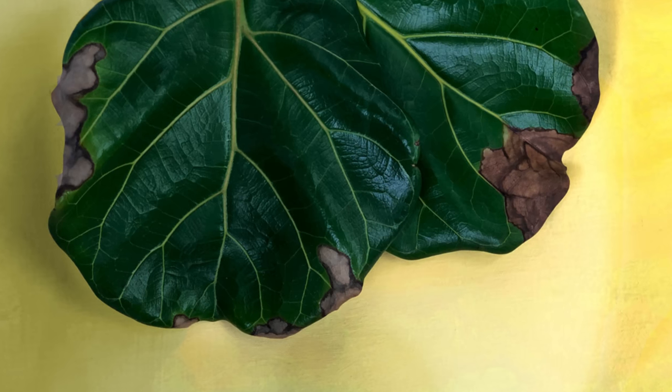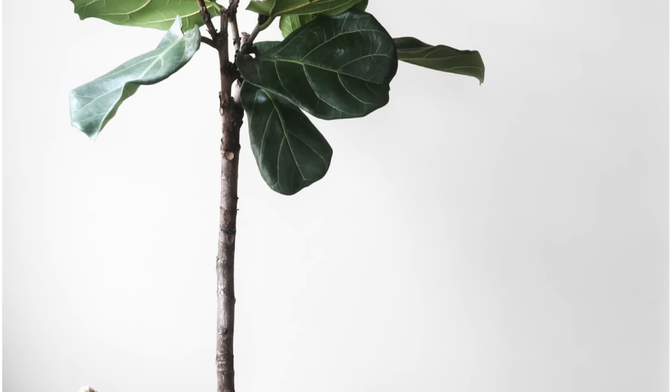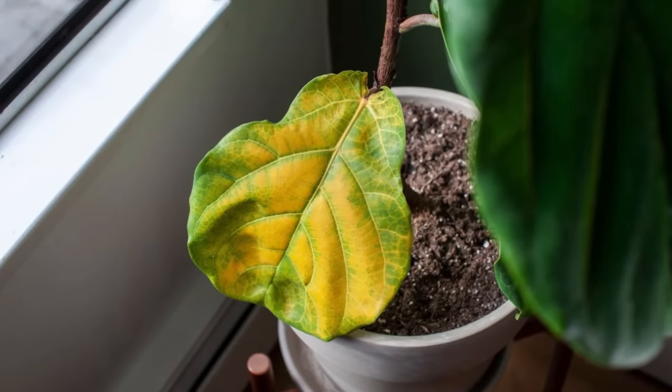To identify if you've been overwatering your plant, you should obviously check the soil of the plant, but the leaves will also tell you. Are the leaves limp and mushy? Do they fall off the plant when you touch them? This means that the roots of the plant are pushing too much water to the leaf tissue and rotting the leaves from the inside, turning them mushy until they fall off the plant. This leaf drop will affect the lower leaves first and will gradually move up the plant until you're left with a bare central stem. You'll probably also notice some yellowing of the leaves or some browning on the tips, which means that the leaf cells are actually bursting from too much moisture in the plant.